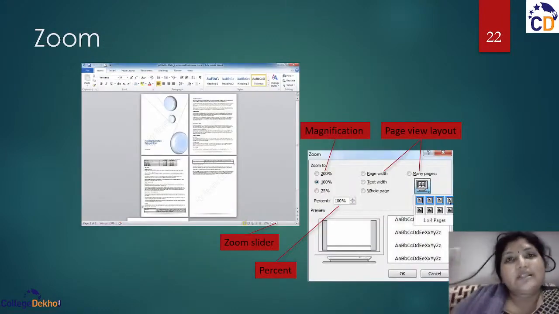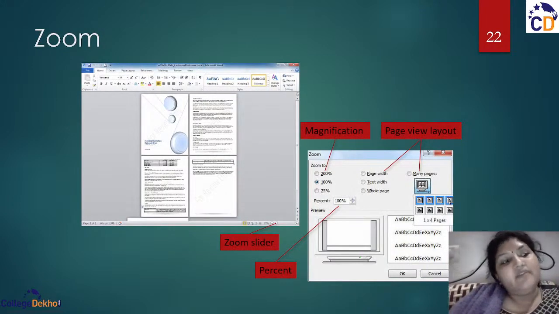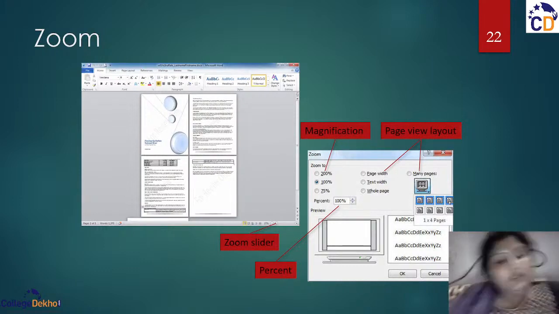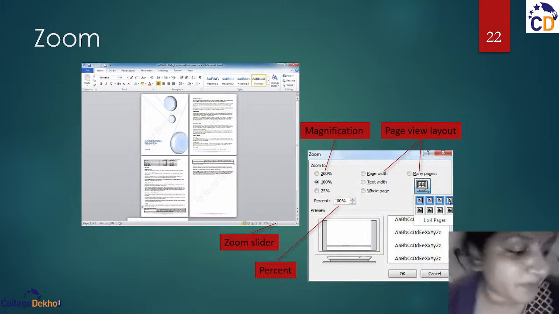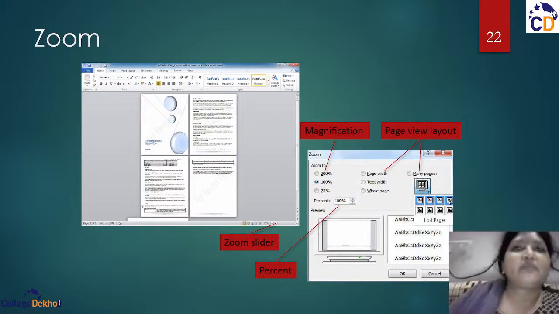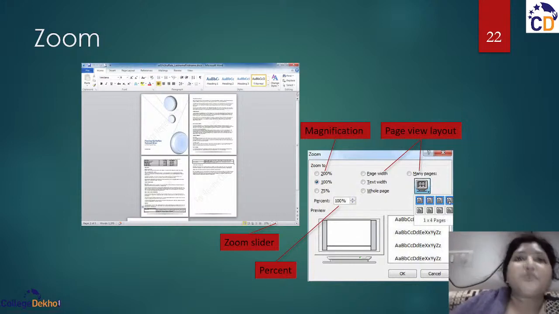So these are some of the options available in the Word file, which basically help you in designing and preparing your report. I hope you have understood each of the commands and how to use MS Word.